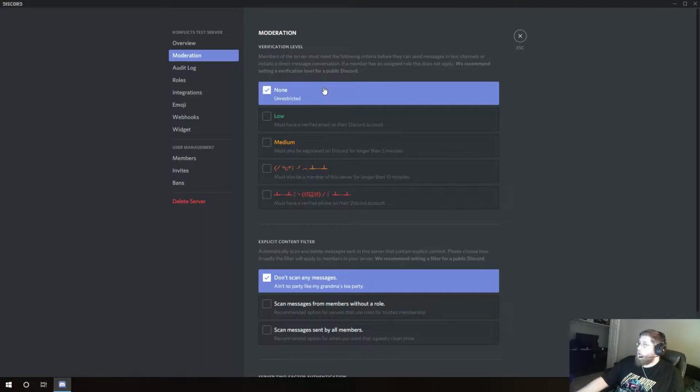So right now, I have none, which means any sort of verification level will work. Low means they must have verified their email on their Discord account. Medium is, they must also be registered on Discord for longer than 5 minutes.